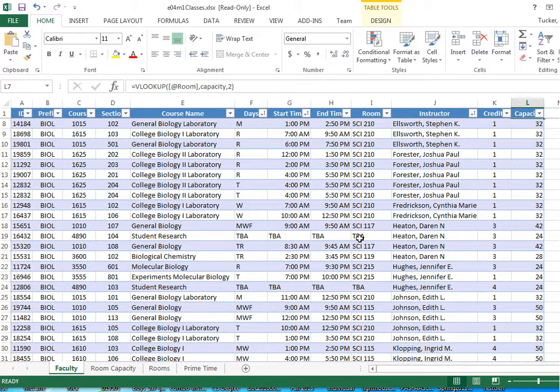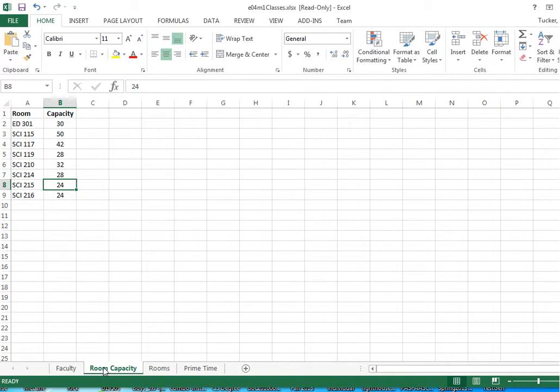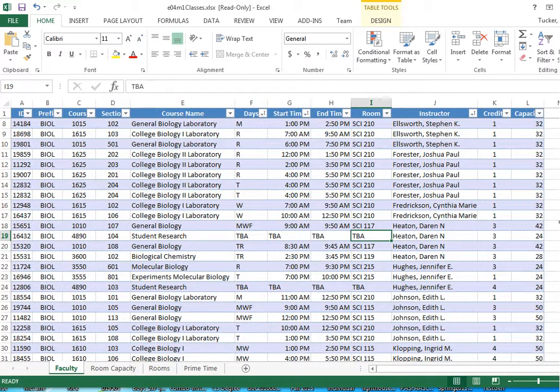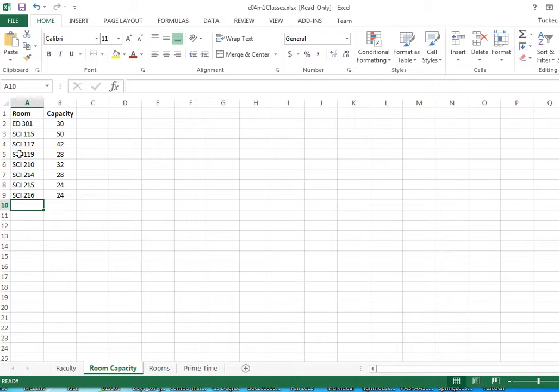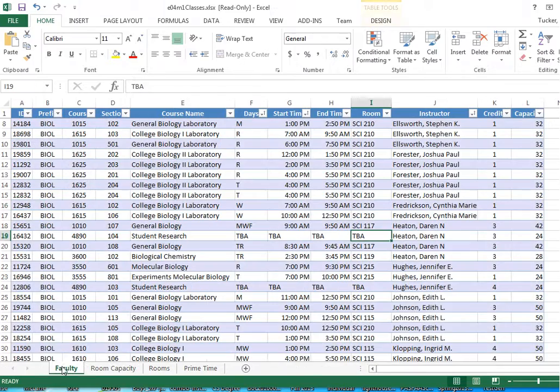Okay, let's see something else here. I don't know why it did TBA. TBA should have nothing in there. We didn't address that. We could fix that by adding something in here, but I'm going to leave it for now. We could add a TBA and then write TBA in here, and it would say TBA, or a question mark or something like that. But anyways, that's about it. The reason why I put the 24 in here is because it went down and didn't find it, so it returned the last available number, which is the 24.